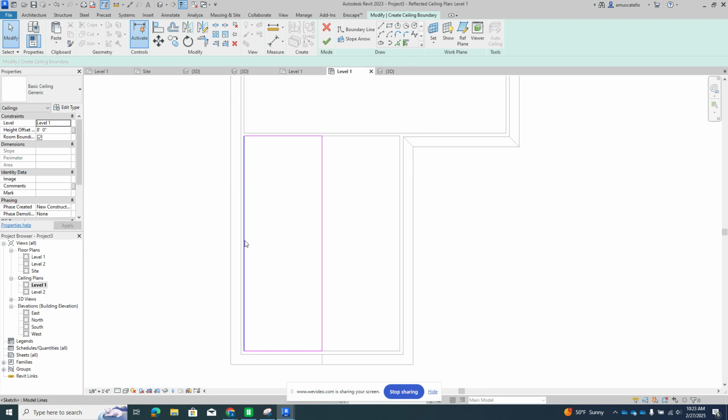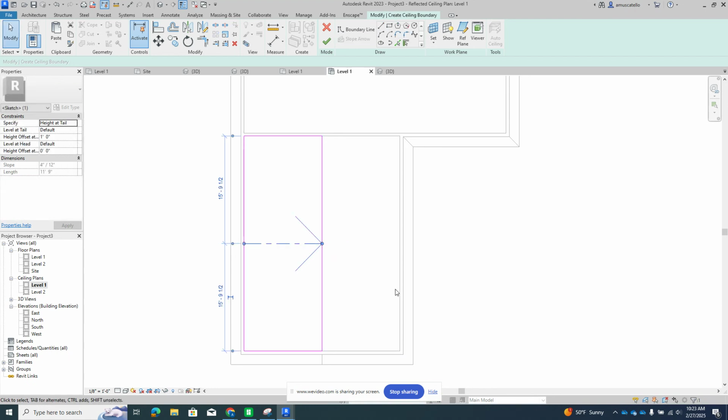What we need to do now is add what's called a slope arrow. So I select slope arrow. The tail of the slope, or the back end of the arrow, is going to be on the exterior side of the wall. Select that midpoint of the vertical line, move to the right, and place the top of the arrow at the midpoint of the ridge. Okay, so that has now added my slope arrow.